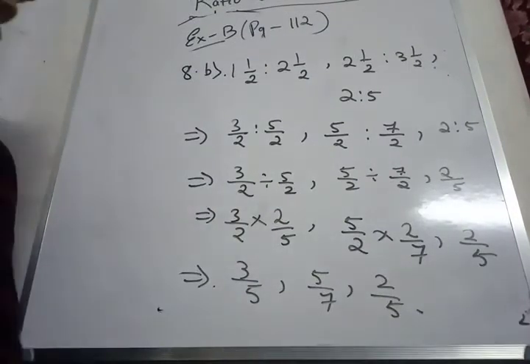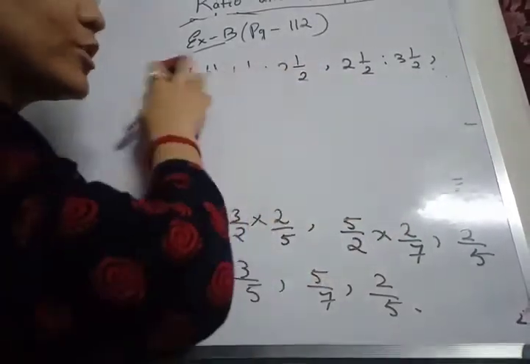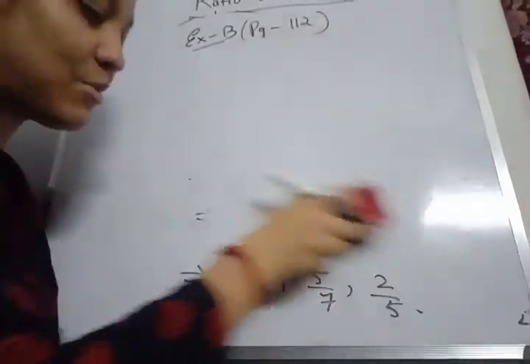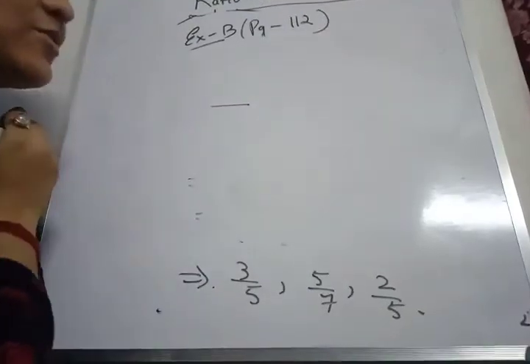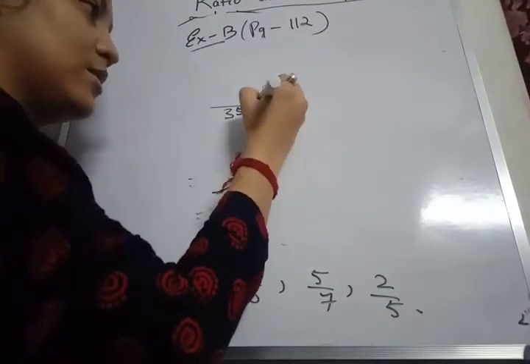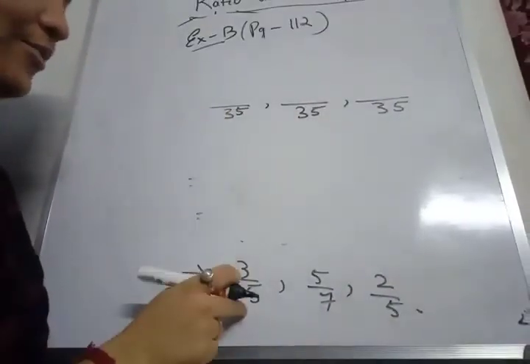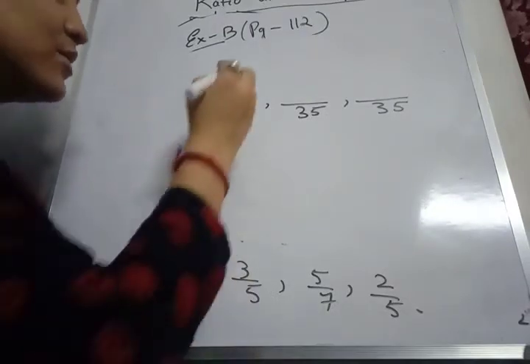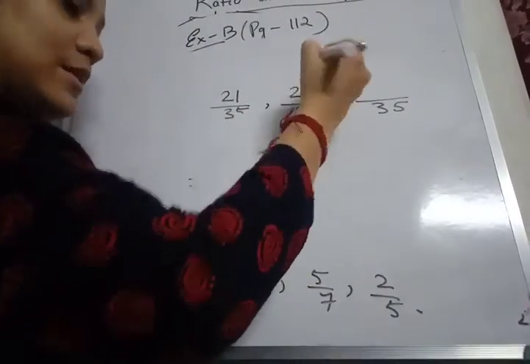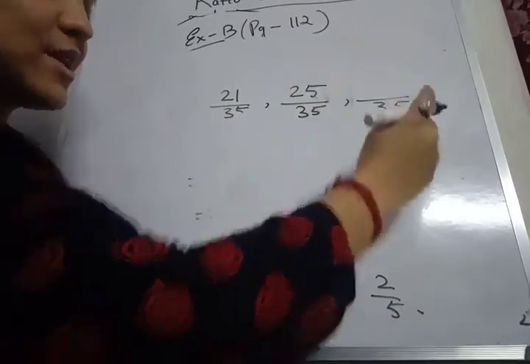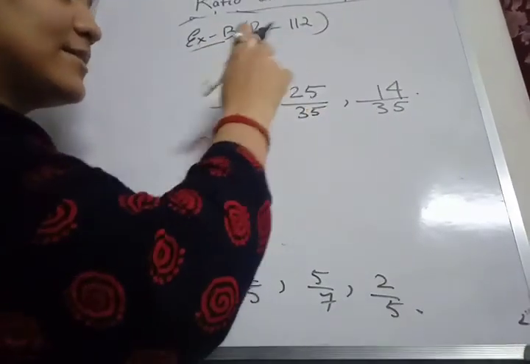Right? Now, in order to determine their values, whether this is larger, this is lesser, what do we do? We have to take the LCM. LCM of the denominators, that is 5, 7 and 5. If we find out their LCM, it will be 35. So 5 7s are 35, 7 3s are 21, 7 5s are 35, 5 5s are 25, 5 7s are 35, 7 2s are 14. So this one is minimum, then comes second, then comes your third.